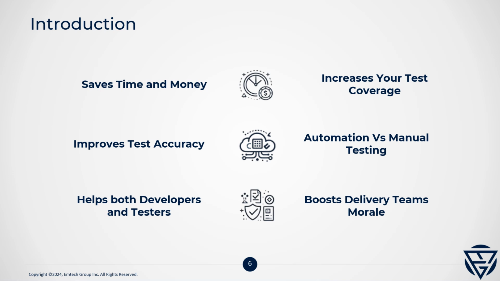QA and dev team morale improves. This is hard to measure, but we experience it firsthand. Executing repetitive tasks with automated software and testing gives your team time to spend on more challenging and rewarding projects. Team members improve their skill sets and confidence, and in turn pass those gains on to the organization.